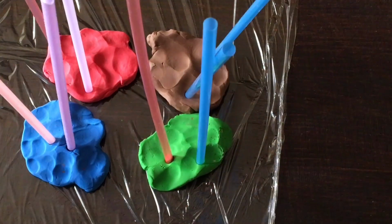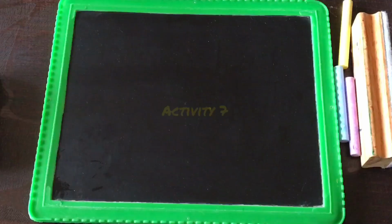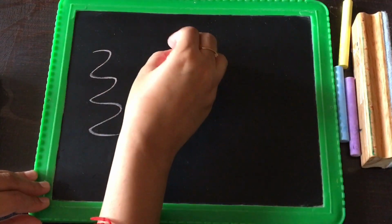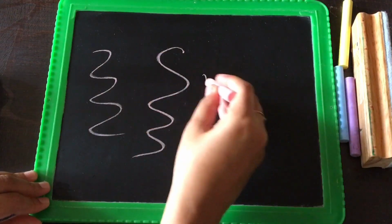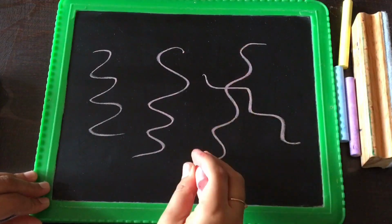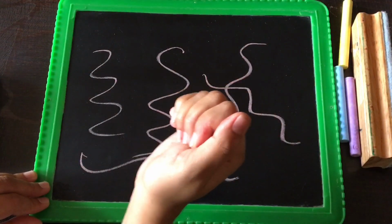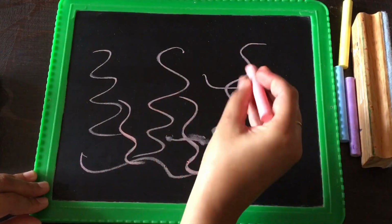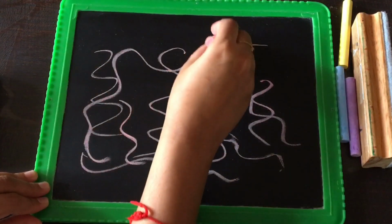Now for the next activity, I've used slate and some chalks. So you have to ask the child to scribble. So this is how you have to hold the chalk. Now children might not hold the chalk properly, so you can always help them how to hold the chalk. So this is how you use it.